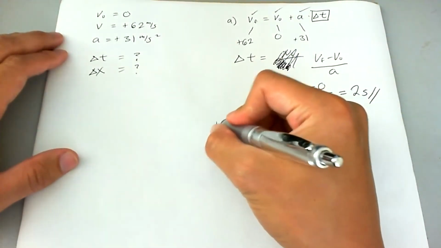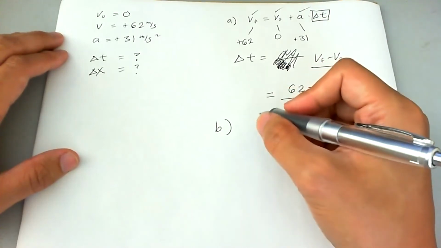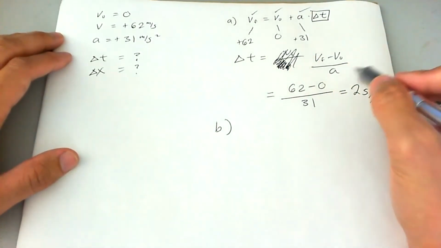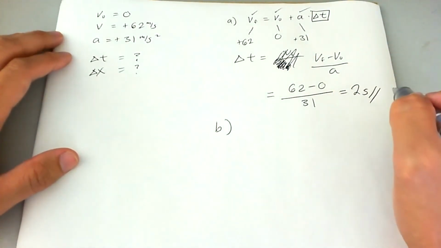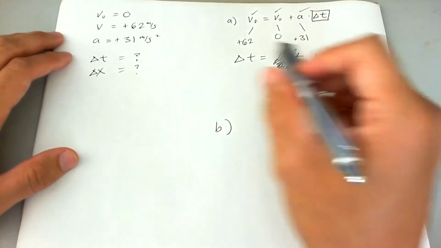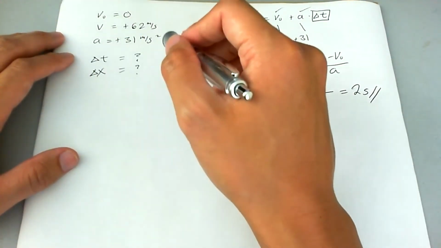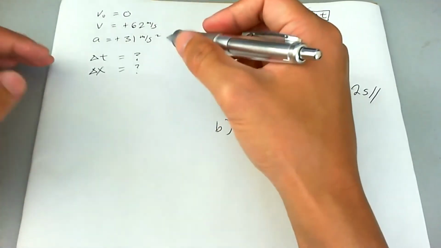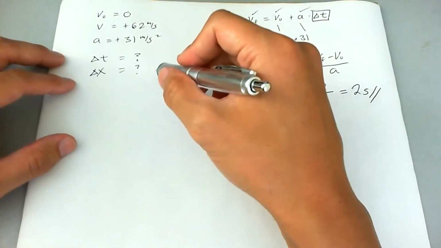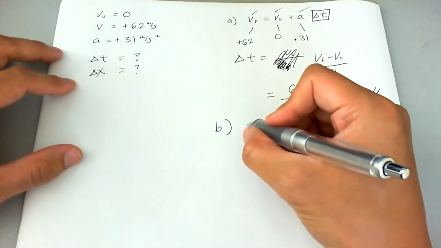For part B, it's a little bit more complicated. Again, we have 2 seconds on our side, and that's just fine and dandy. But we're going to use only what the initial conditions have given us so that we can solve for delta x just with this. And it is possible, apparently.